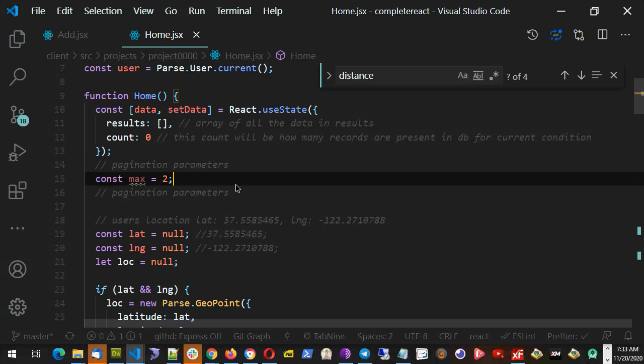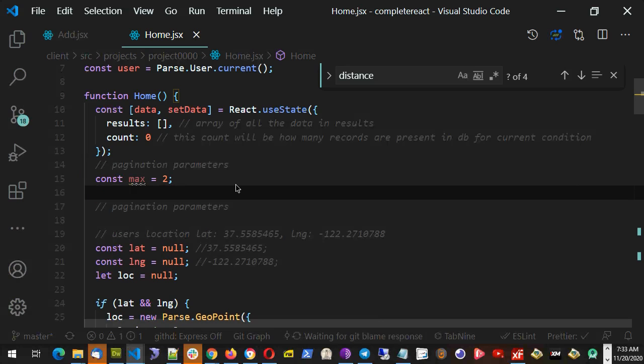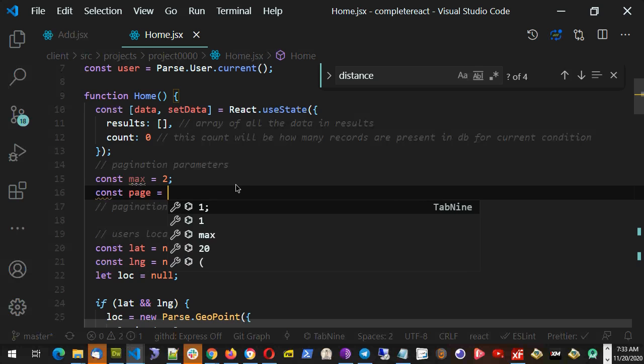So this is the max value, which is 2. And then I will add the page number. So this is the page number which I will give.